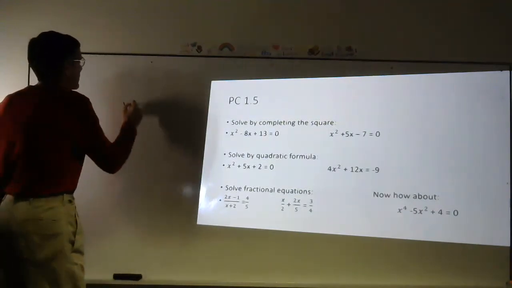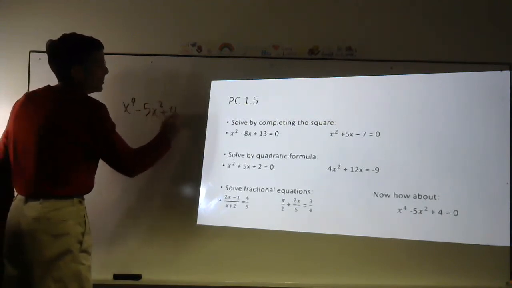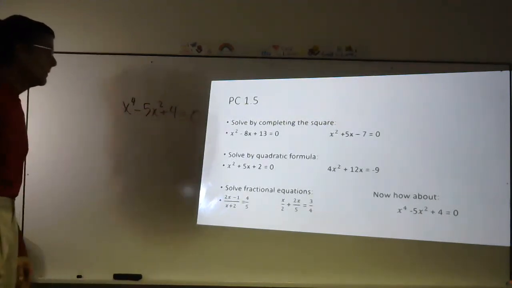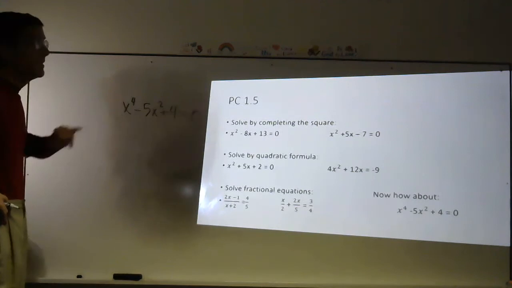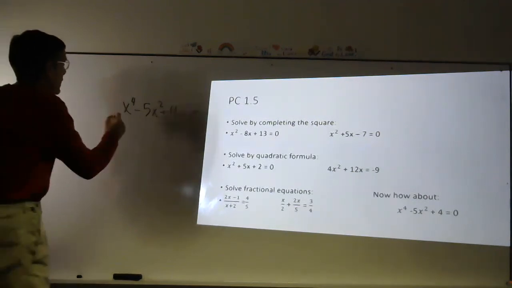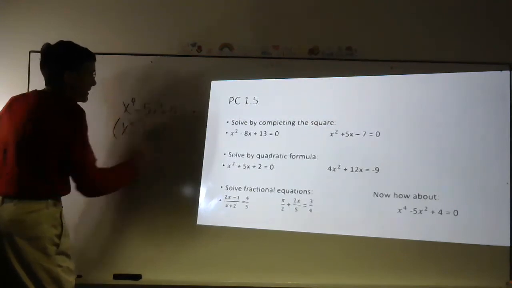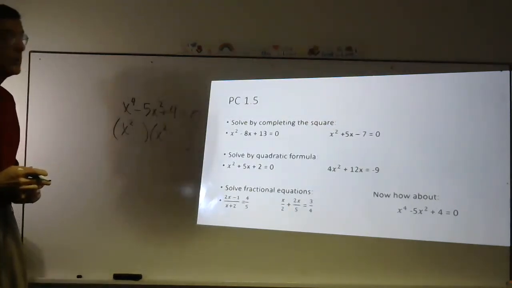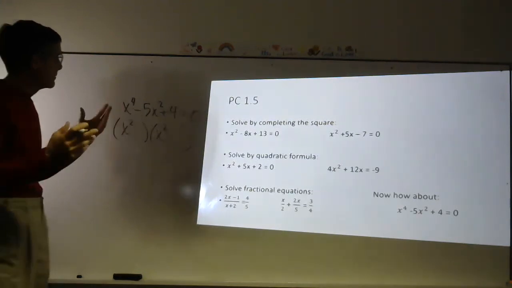How about x to the 4th minus 5x squared plus 4 is 0. Can't do it in our head. It's not linear. It kind of looks like 4 in reverse, doesn't it? Right? And you might say, oh, it should be an easy one. There's nothing in front of the x to the 4th. Okay, let's try it. So doesn't this have to be the case? X squared and x squared to get x to the 4th because you want an x squared in the middle. Now, it's an easy one.